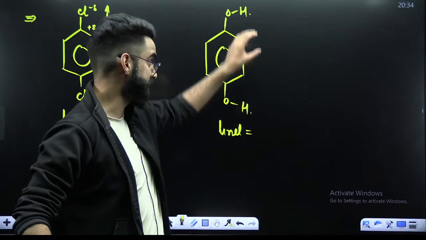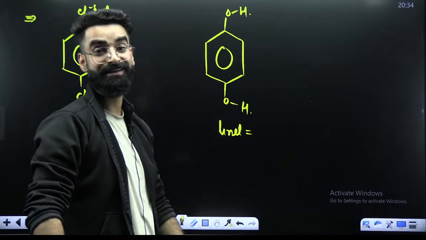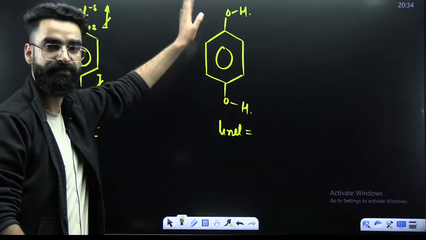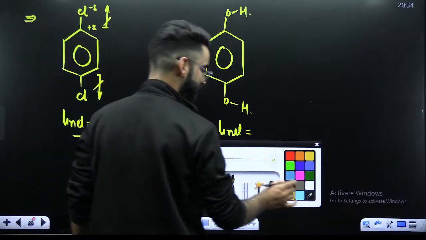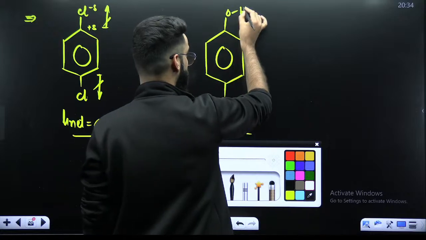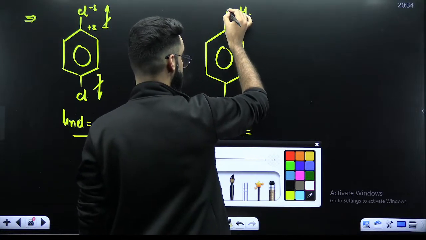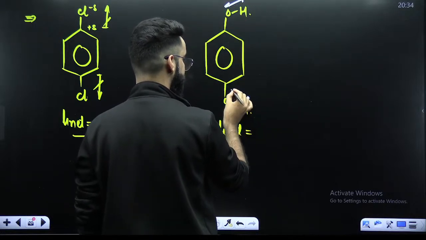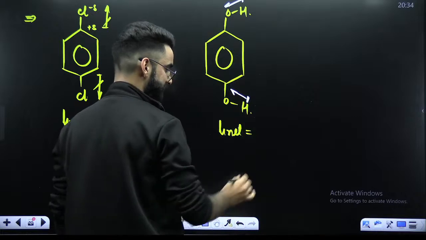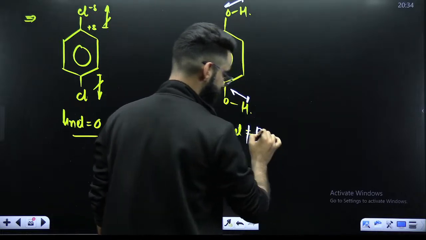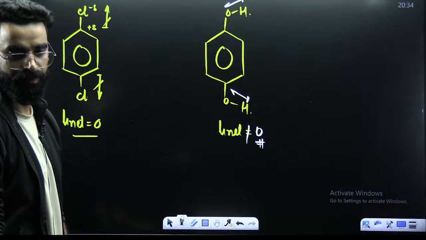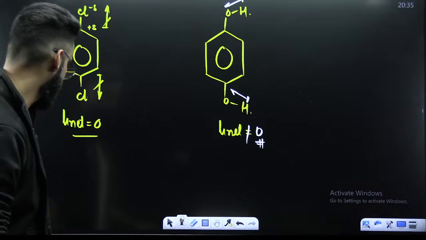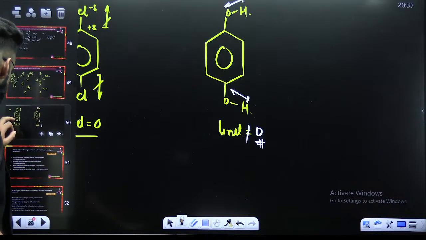Here, no doubt, you're saying OH at the top, OH at the bottom. Don't think that they'll cancel out, because the orientation of H over O is different here. Just so that you can remember it, if you talk about this OH, which one is more electronegative? Oxygen. So negative, positive. So positive to negative. Similarly, positive to negative. Do you see they're cancelling out? They're not cancelling out. So net dipole moment here is non-zero. Remember this particular case as well.